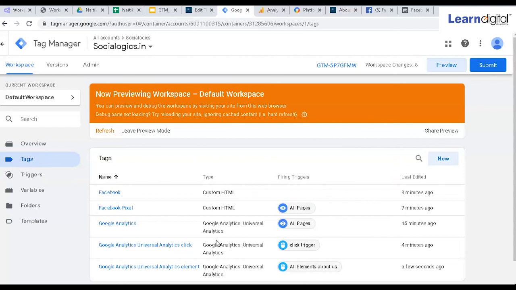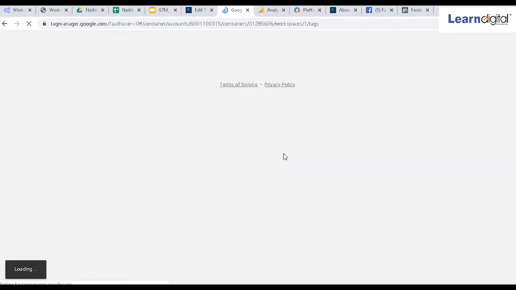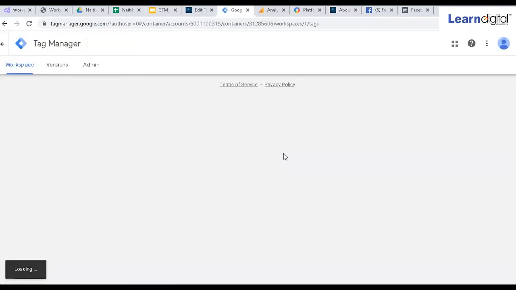Make sure you keep on checking your Google Tag Manager code with your website. That should be up and running. Then there won't be any problem. Once everything is done, make sure you leave the preview mode so things would be saved. So whatever condition you want to make, for example, if somebody comes and clicks on specific content, like about us, you can check that as well. If somebody clicks on the home button, you can track that as well.